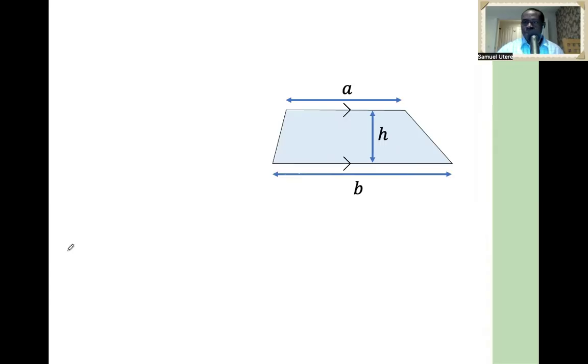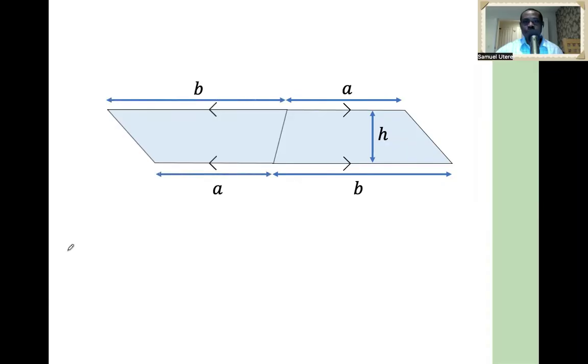But before we start to talk about the area, let's discuss how the formula for the area came about. So imagine if we flip this over to put these two trapezia together so that we form a parallelogram. Now, we can see that if we were to extend the dimensions of the trapezium that we have flipped over to add to the other side to form a parallelogram, it becomes that.